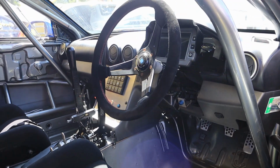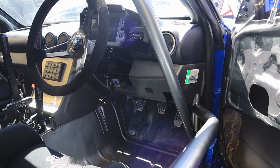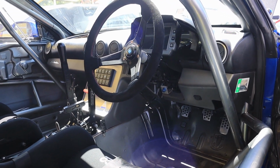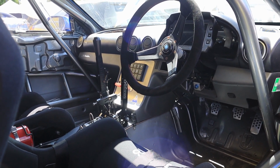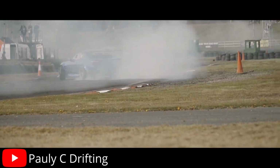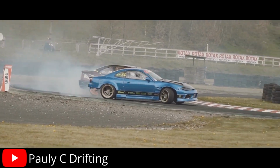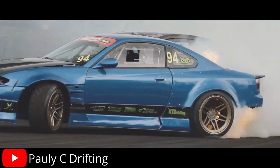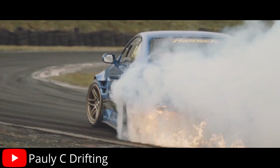It's a very good loom, because when we first took this car out, when we debuted it, I had a problem with one of the vent pipes in the fuel. The back end of the car actually set on fire. The wiring, let's put it this way, there was one part on the car which didn't have their wiring, just a small battery isolator. That wiring was just copper. Their wiring still let me do the rest of the day, because it took that much of a hit with the fire, but works really well. Really pleased to have that in the car, to know that I haven't got a wiring problem. It's really good.